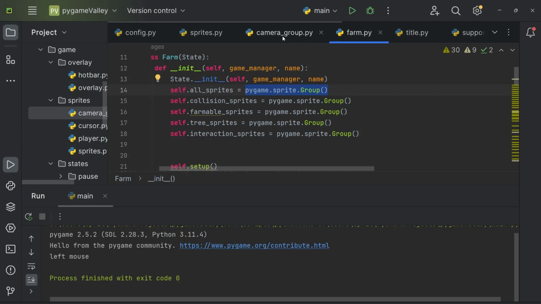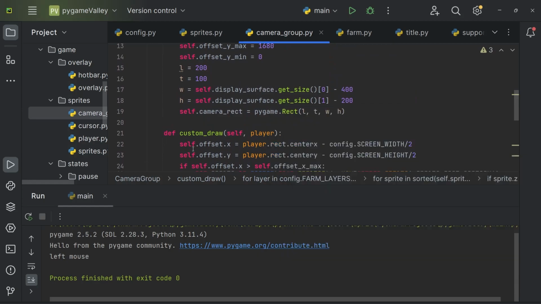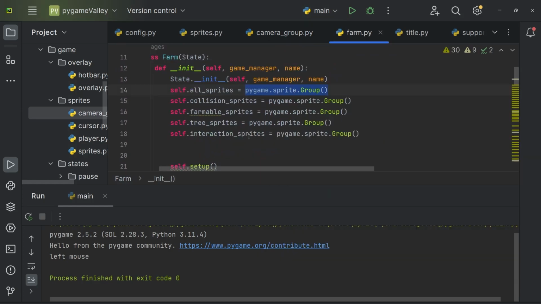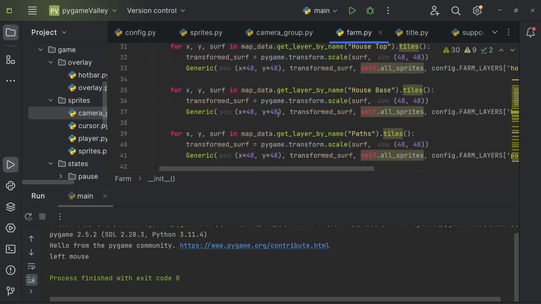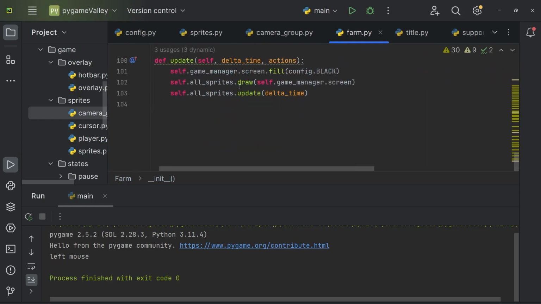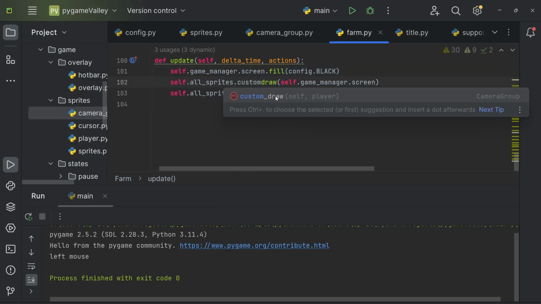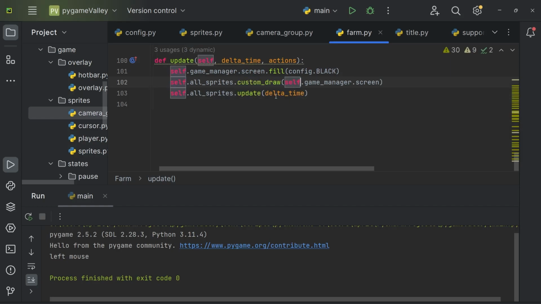Doesn't it? No, custom draw takes player. Okay. So self.allsprites is equal to a camera group. So we'll import that. And then down here, we'll do self.allsprites.customDraw, and that's going to take self.player. And then we'll do self.allsprites.update with delta time.